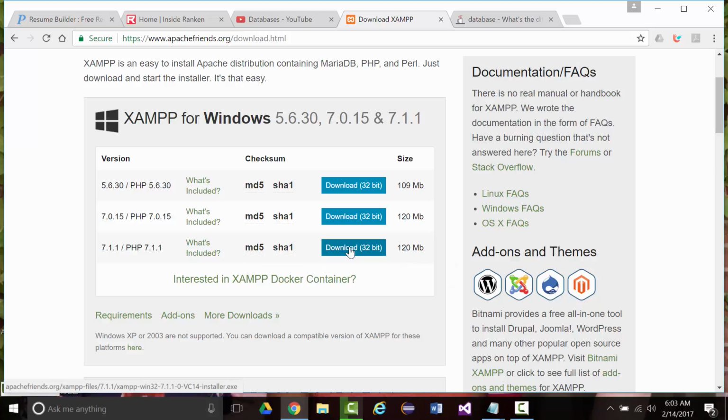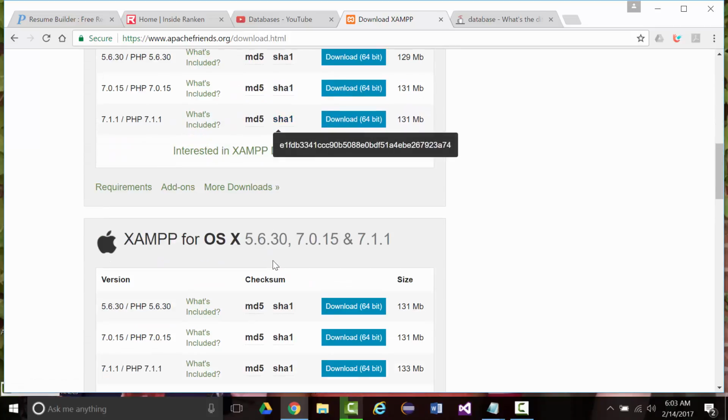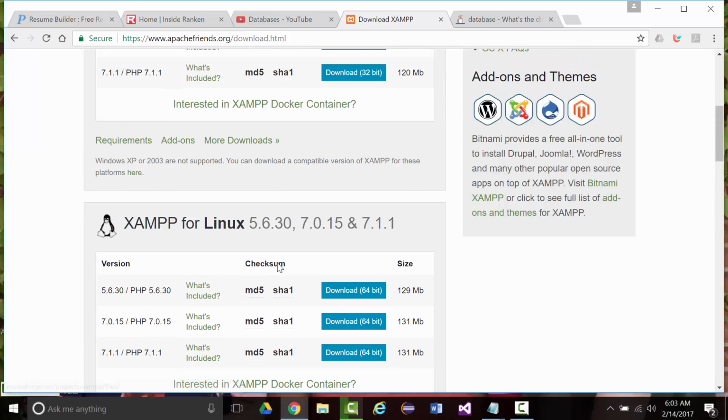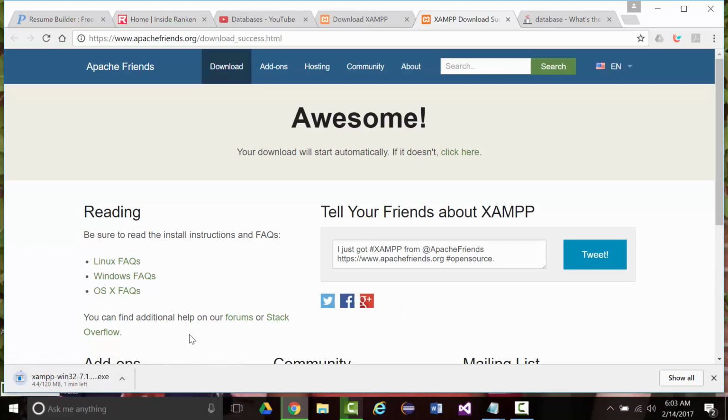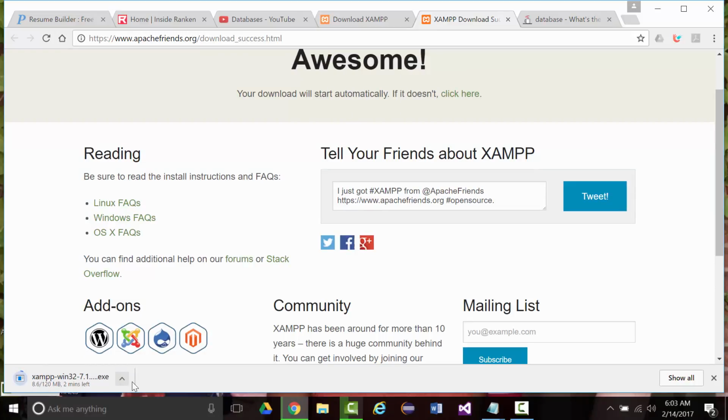So I'm just going to grab the newest one. I'm going to download the 32-bit here for Windows. There are links here for Linux and for Mac, or Apple. So I'm going to create this. There's my download. At 120 meg, it'll go pretty fast. There are a lot of things that you can download with Xampp, which is again under ApacheFriends.org. We're not going to use each and every one of those, but to keep it easy, we will download everything. But again, there are things in there that we really and truly don't need to have.